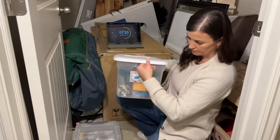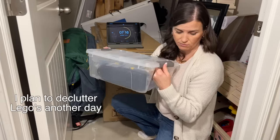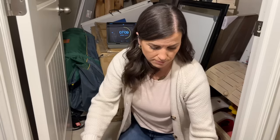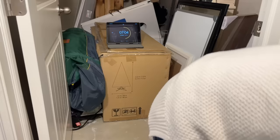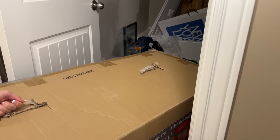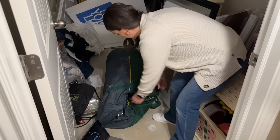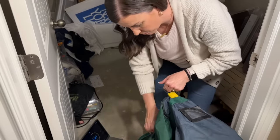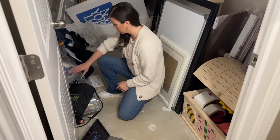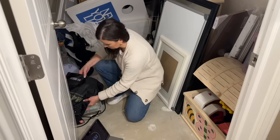I have these two Lego bins right here that I just took out of my son's room because he has way too many. I'm going to keep them down here because I want to rotate them for when he gets bored with the ones up in his room. I'm going to set them aside for a minute because I can't get in here — this is our Christmas tree and I need to move it out so I can get to all the other stuff. This tent should have been decluttered earlier — I decluttered it out of a closet a while ago, but somehow it worked its way back in here. This is some work stuff of my husband's — he probably still wants that.